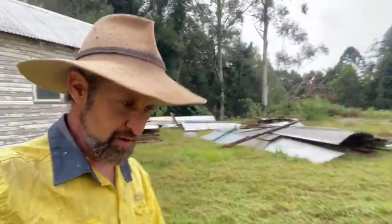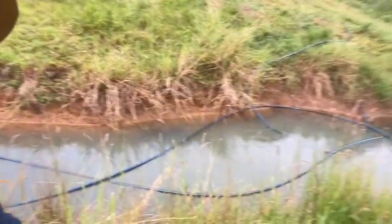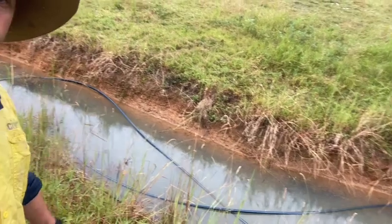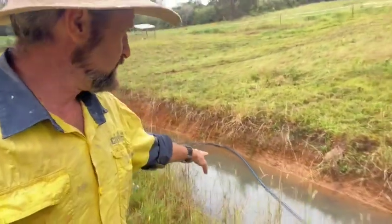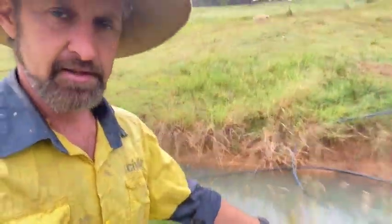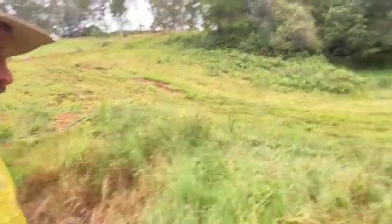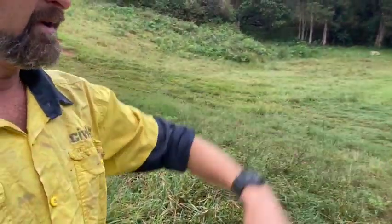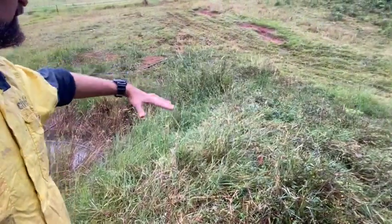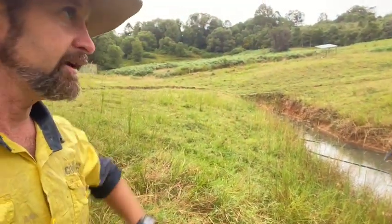I dug a little dam as my first attempt — a bit of a lap pool for Missy, that's my wife. Twenty metres long, comes with frogs, tadpoles, and toads, which she's not real keen on. Unfortunately even though it's a lot of clay and should have been perfect, I still managed to mess it up — the wall doesn't have enough clay in the base of it and it leaks. So I want to try and make this dam wall bigger, dig it out a bit — a bigger digger would be helpful because mine's a bit unsteady on the slopes.